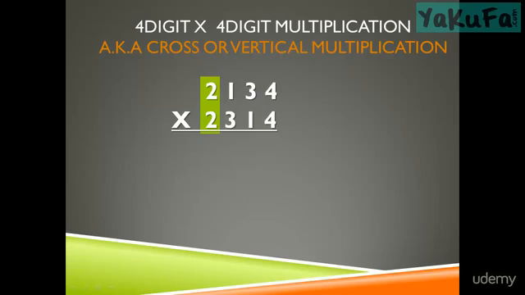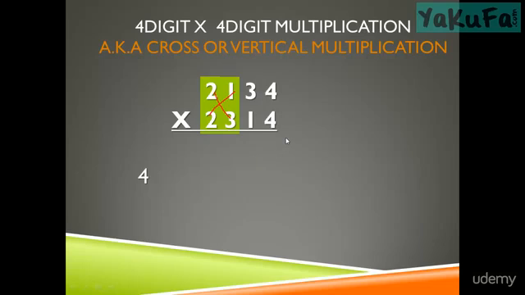Over here, first we will be taking the first two digits. So here 2 times 2 is 4. And over here you should first think that cross multiplication is not possible, so we can do only a vertical multiplication. 2 times 2 is 4. Then we'll take the next two adjacent values, that is 1 and 3. So over here we'll be doing a cross multiplication and it would go like this.